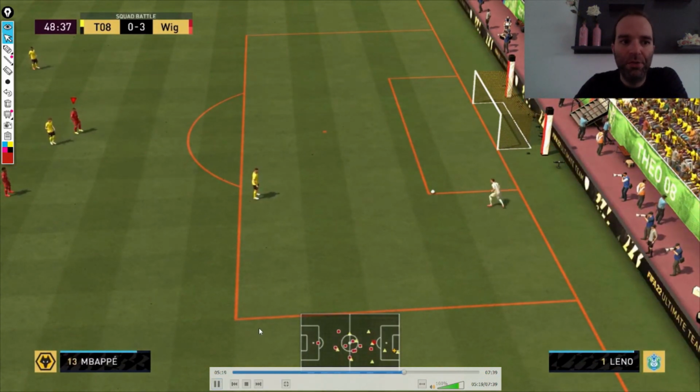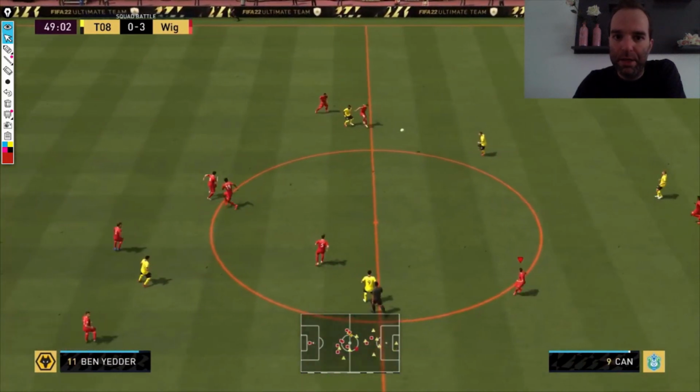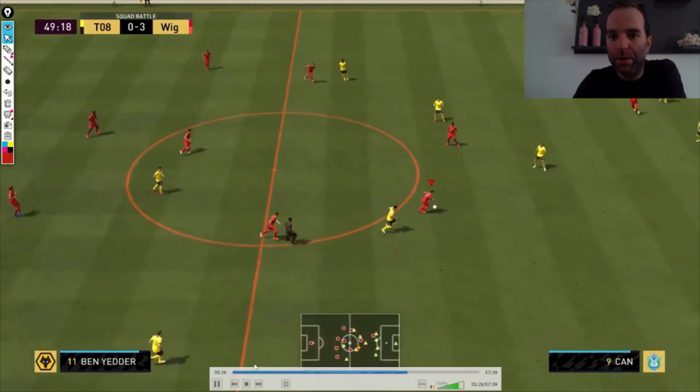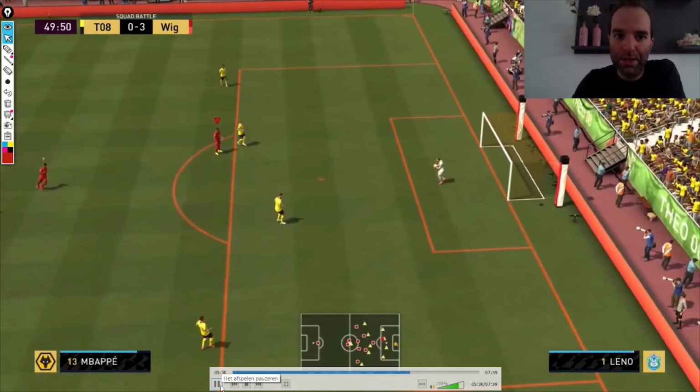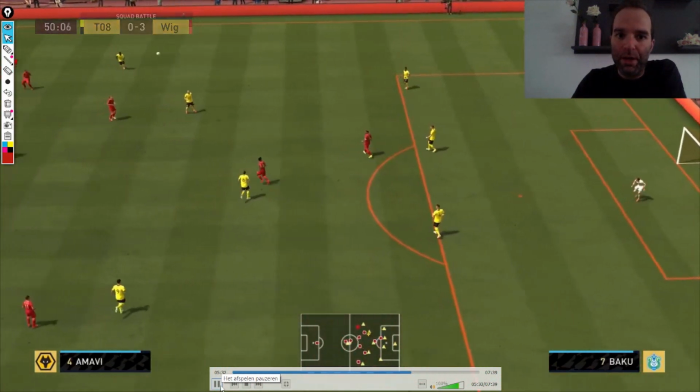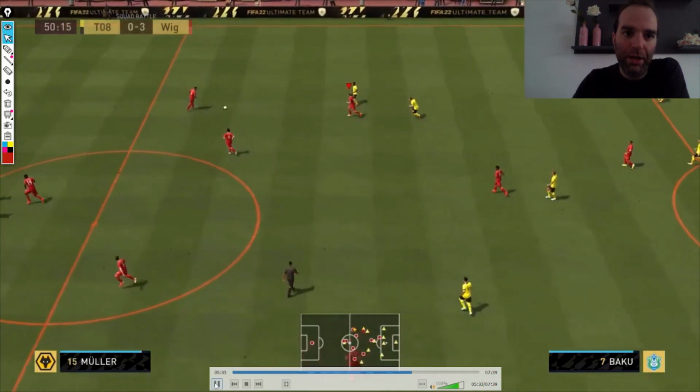We are in the second half now, so we're playing to the right side of the field, of course. And let's see, we have Ben Yedder on the ball now. Müller was heading that ball. Give it back to the goalkeeper. Let's see what my strikers will do. I think Koeman is coming back a bit more than Mbappe did at the beginning of the match. So the work rate does affect this, as you can see, for my feeling at least.